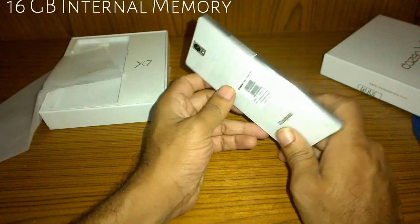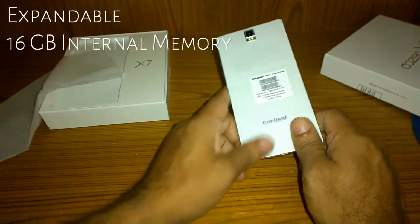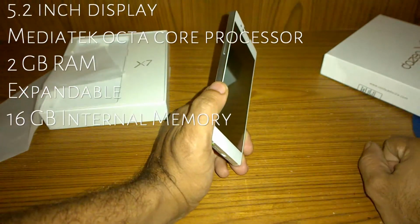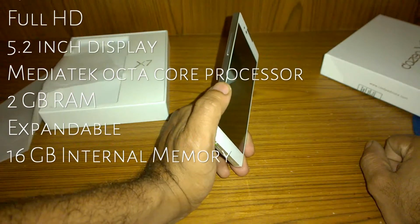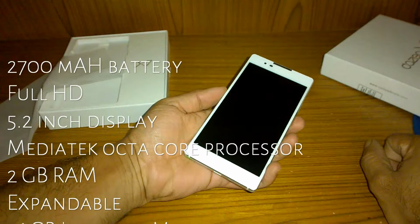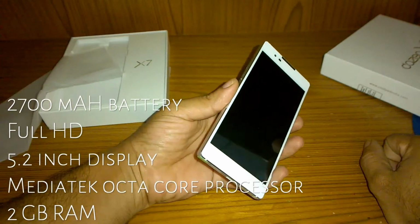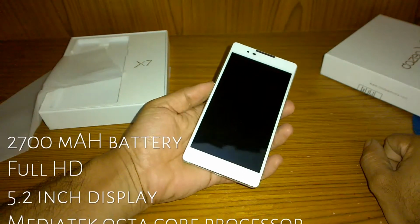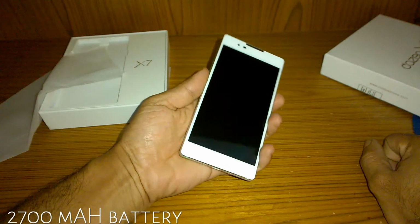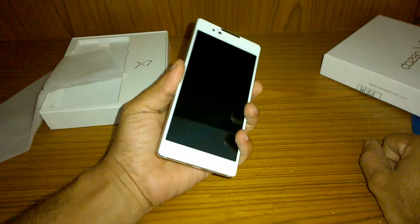This device has 16 GB of internal memory and 2 GB of RAM. It is powered by an octa-core MediaTek processor. 4 cores are clocked at 2 GHz, and the remaining 4 cores are clocked at 1.5 GHz. The display is a 5.2 inch full HD 1080p display. So let me power up the device.